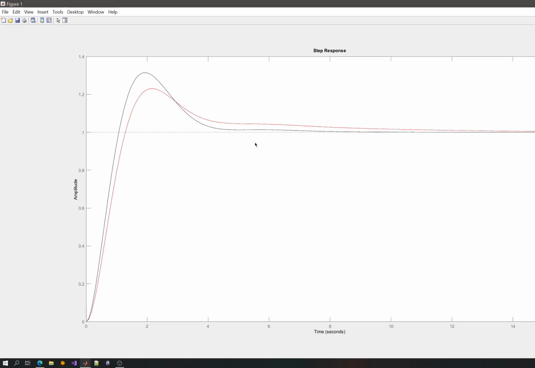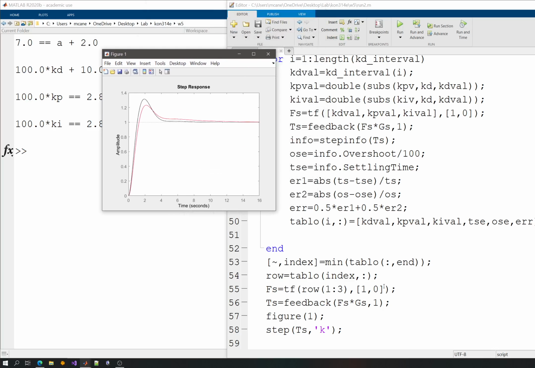My settling time for the red one and my settling time for the black one are slightly different, but in terms of the 2% or 5% tolerance band, it seems not that big of a deal. But practically it is a big deal because the first one, the black one, is settling down faster and the red one is not. But also I can see that my overshoot did decrease if I've chosen more for the overshoot as a weight. Now I can also see the reason behind this.